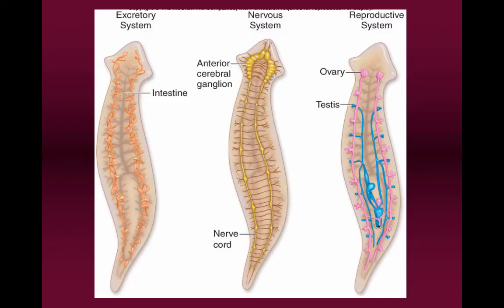We see a lot of parallel structure in flatworms. So we have the intestine running down through the middle of the body here, but then we have a parallel nervous system and parallel reproductive structures as well. Notice how there really isn't a centralized nervous system. There's what's called a cerebral ganglion, which is clusters of neurons. So more neurons up here in the front end than we find in the rest of the body, but it's also not as advanced as you might call a brain or a spinal cord. It's not anywhere near that centralized as we would see, say, in a vertebrate. So really not getting anywhere close to the complexity of nervous system that we're going to see in some of the more advanced animals.